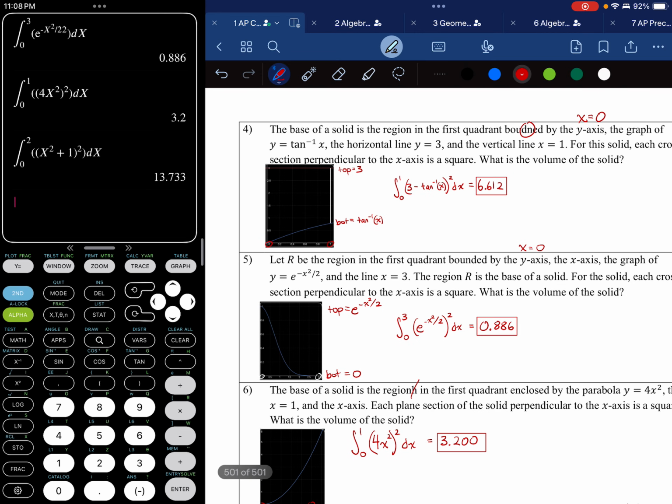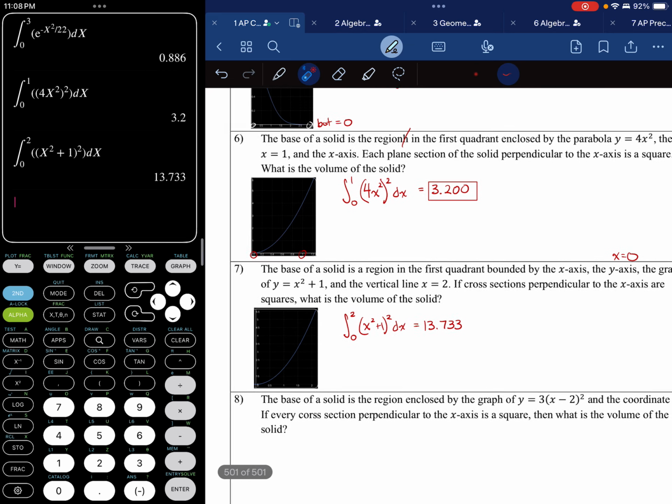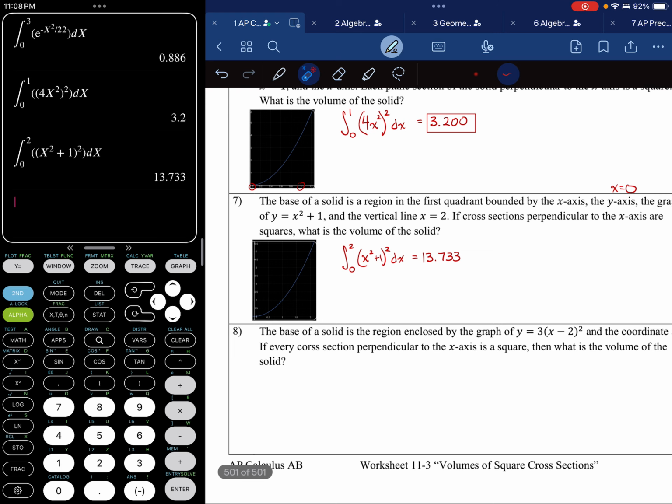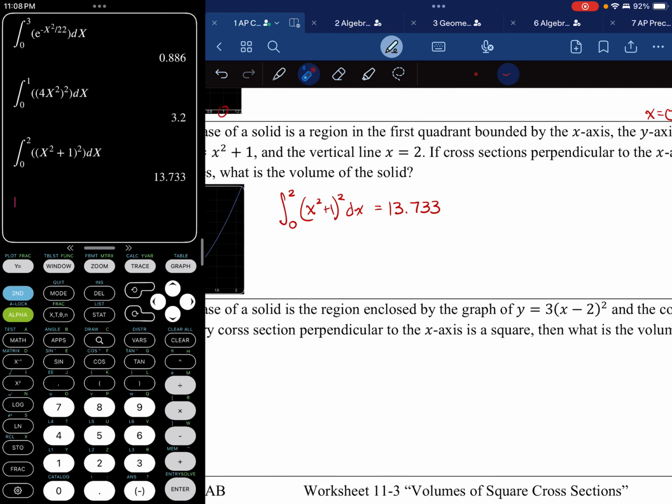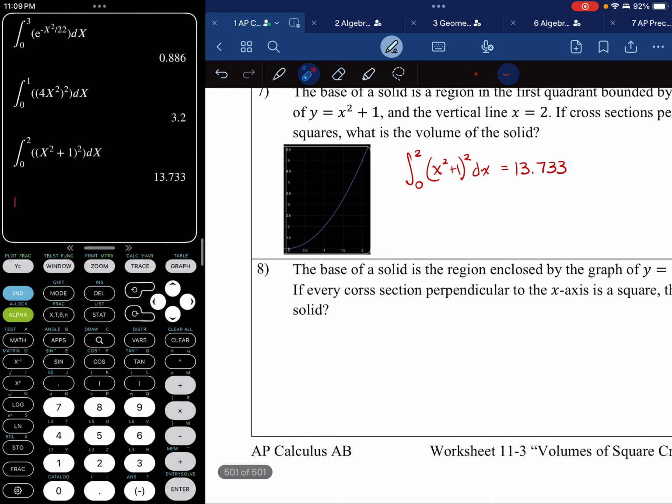And number 8. Man, I feel like every single one of these could have been done without a calculator. Well, I guess this one needed a calculator because you can't do the antiderivative by hand. So that one needed a calculator. That one needed a calculator. From 6, 7, and 8, I'm feeling, yeah, all of these could have been done without a calculator. Anyway, let's do this.